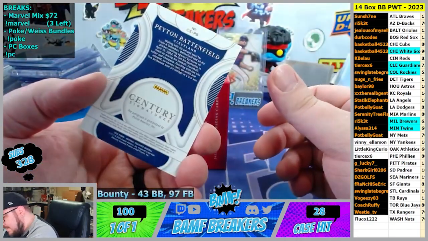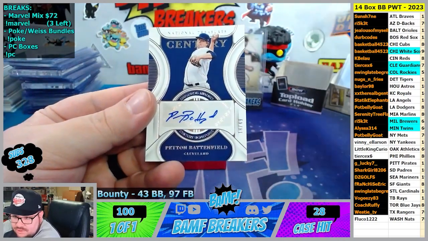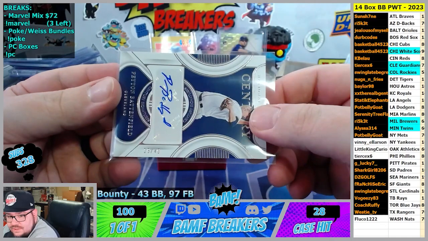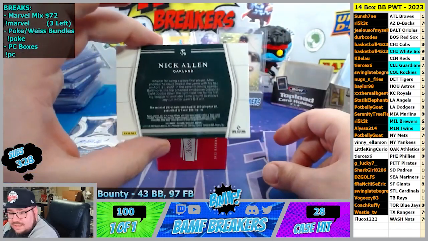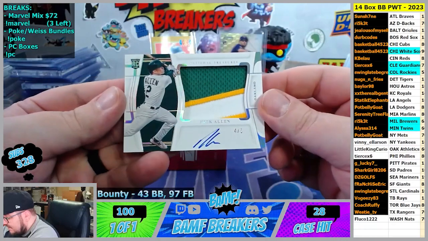All right, we got Peyton Battenfield. Bet you didn't know he was on the Guardians. Numbered 18 out of 49. And Nick Allen for the A's. There you go, Little King. This is a nasty patch coming up. Look at that. 4 out of 5.